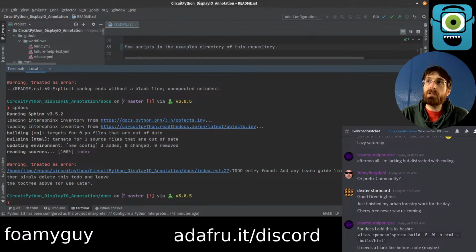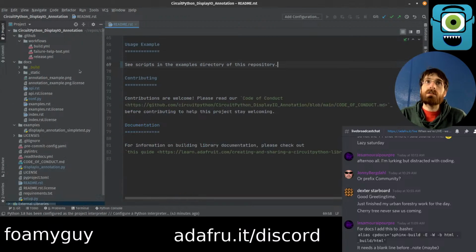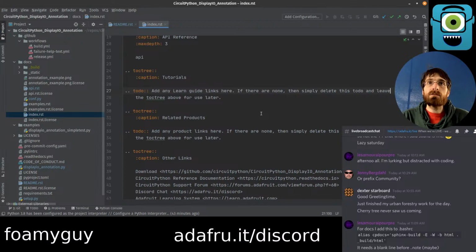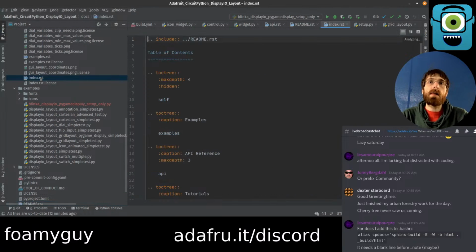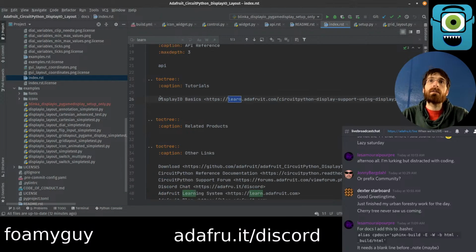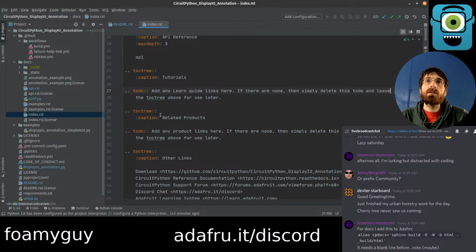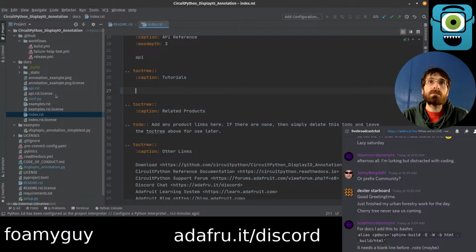To do in the index. Learn guide links. Display IO learn guide. Yeah. Display IO basics.